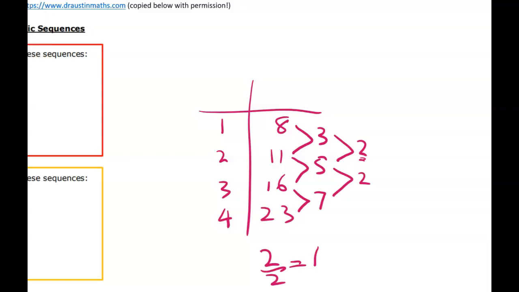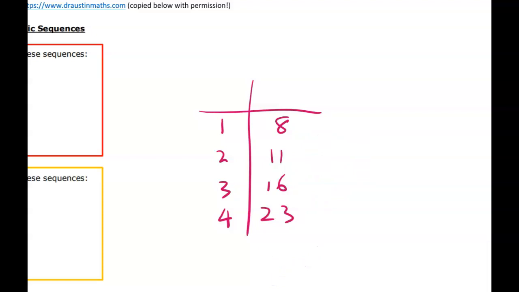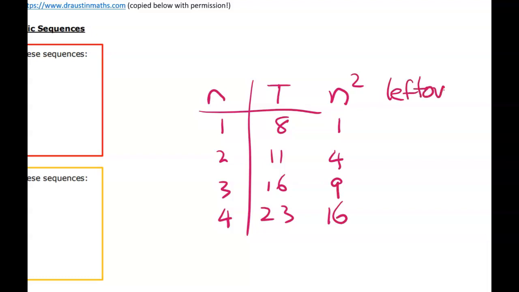So let's just erase a little bit of this. I'll take out some of this mess. The constant second difference is 2, so we're going to try working out a rule that's got n squared in it. In this column, I'm going to work out what is n squared. Well, it's going to give me 1, 4, 9, and 16. So that's kind of the start of my rule, but you can see that that's not quite right because I want to have 8 toothpicks here, but I've only got 1. So the leftover is 8 take away 1, which is 7.